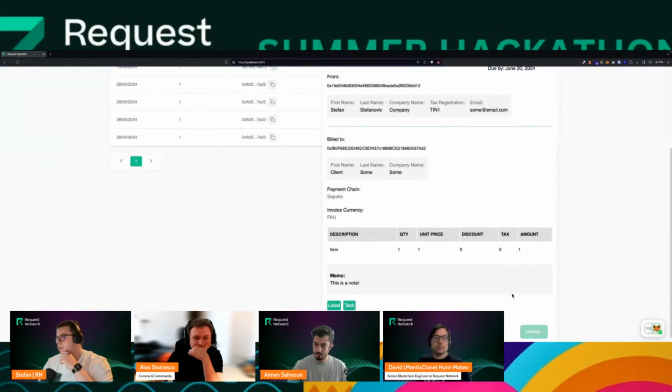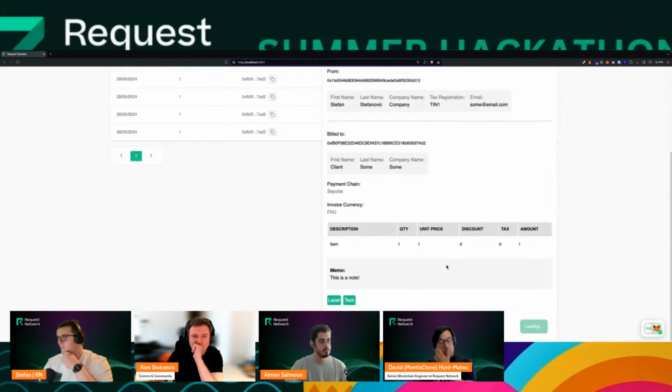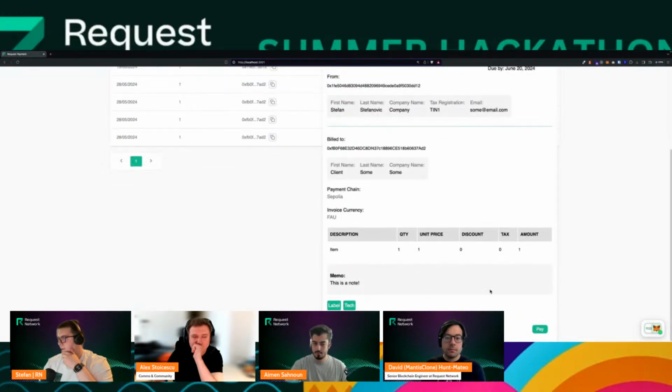We see the loading indicator here that everything is loading, that we must wait for the approval. Okay, it's approved. Now we can click the pay button.